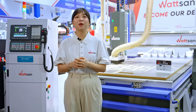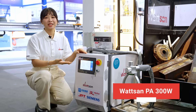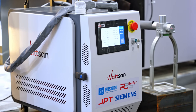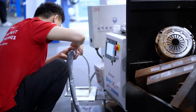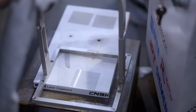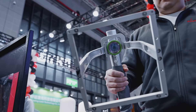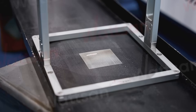Now, let's move on to our laser equipment. First, it's the cleaning machine, the Waterson PA. Here, we have it equipped with a 300W JPP laser source. It uses pulse laser cleaning technology and can remove thick layers of paint, oil, and grease from both metals and non-metals. It cleans with precision and is suitable for materials resistant to high temperatures.